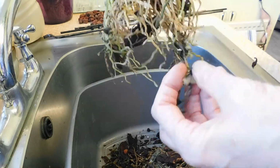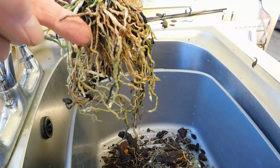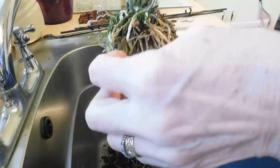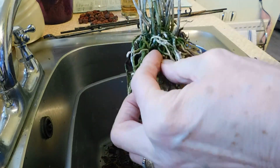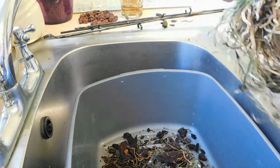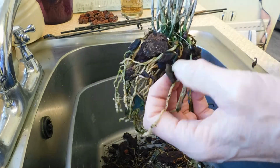So I think by putting it in the same size pot with orchid bark, only the medium, and with that lava rock at the base, I think this is going to be okay. Sometimes, especially with some of the plants from Curling Orchidine, I've always said the plants seem to thrive on their media, whereas here they probably wouldn't survive at all.